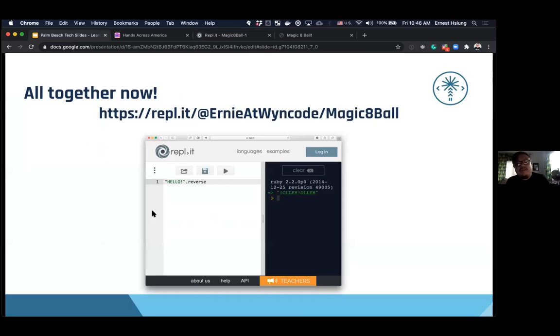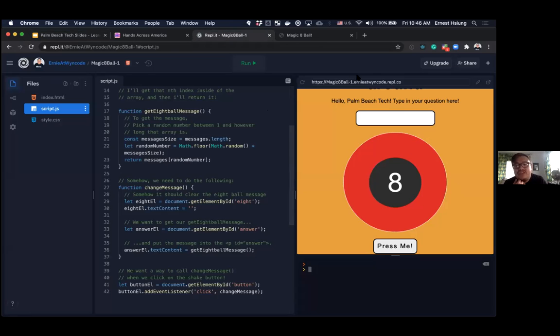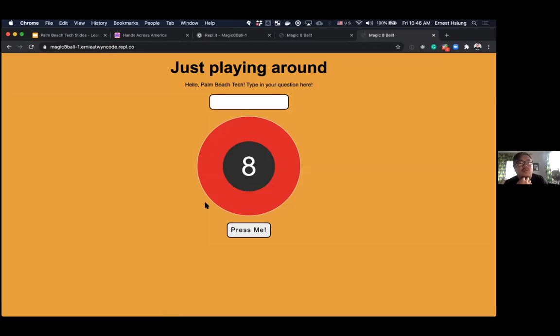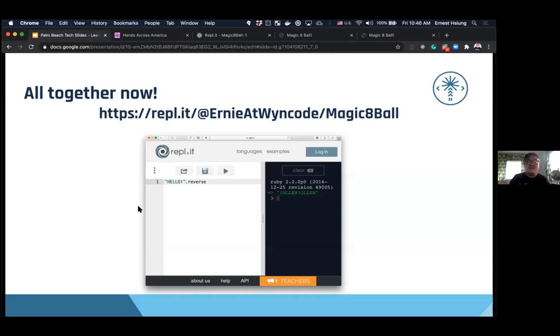But play around with it, right? This is now your toy to play around with and tinker and show off to friends and family. The way you would show this is that you see this link right here. You can actually share this, and you can load this into your own browser the way I just did. So show it off. Tinker with the code. See what you can get. Look on Google, right? There's a lot of really interesting things there.